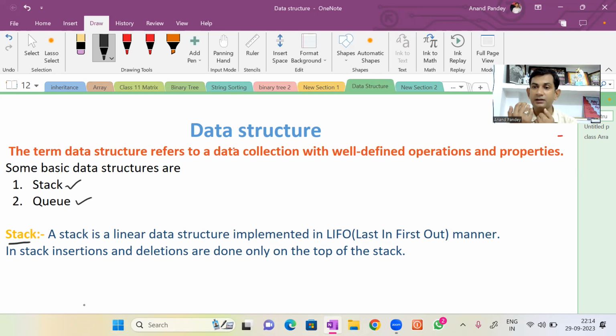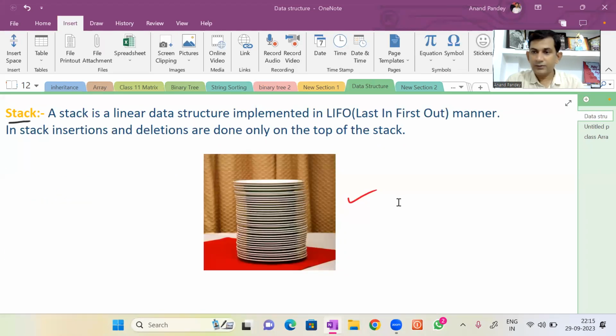First of all, let me clear what is stack with a real world example. I will make it clear what is stack. Then I will come to this point. See this picture. Have you seen this stack of plates? Have you seen it in the buffet system when you go to a marriage party? I think all have seen this. So this is one of the real world examples of the stack. Just think about this stack of plates.